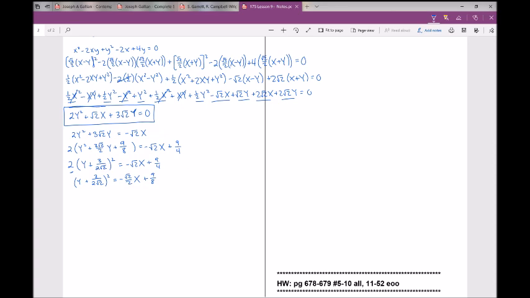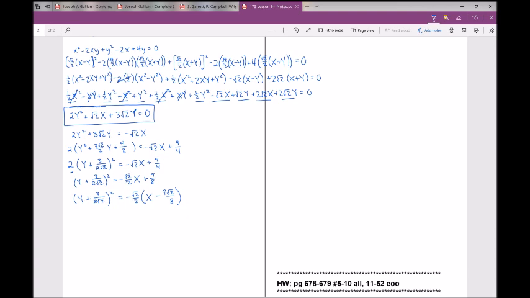Okay, and the last thing I need to do is just get x to have a coefficient of 1, so we need to factor out -√2/2 from the right side. So my equation in standard form is y plus 3/2√2 squared is equal to -√2/2 times x minus 9√2/8. Okay, so that is the equation in standard form. And again, while the numbers are not very nice, I understand that, this is graphable.